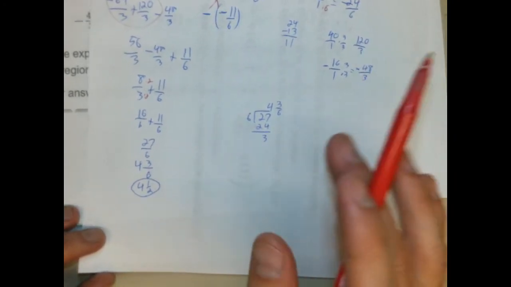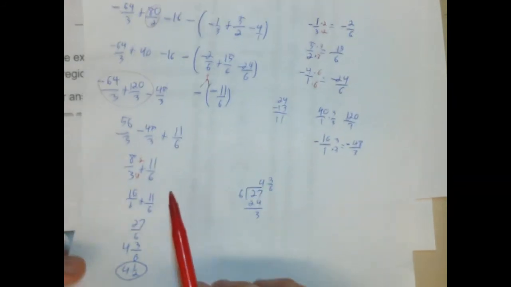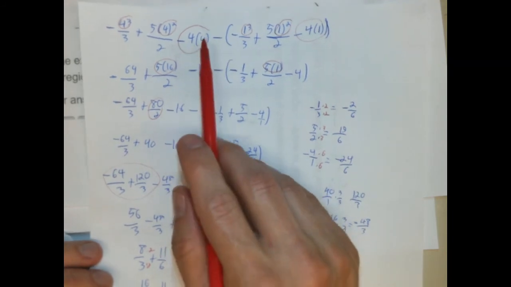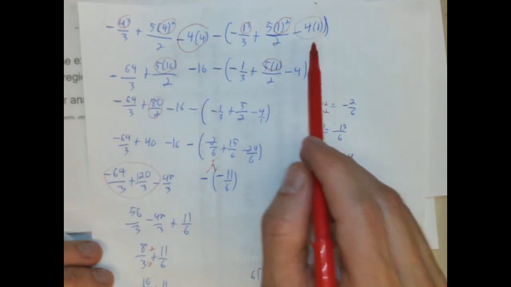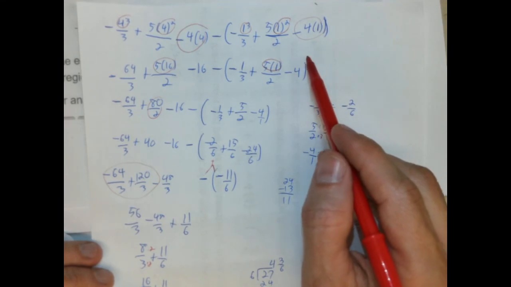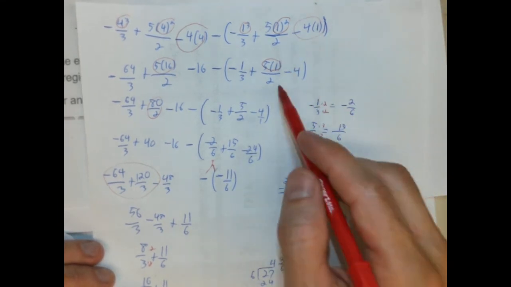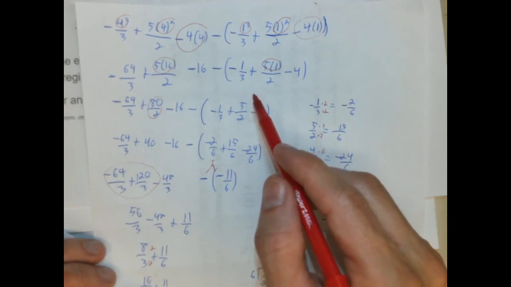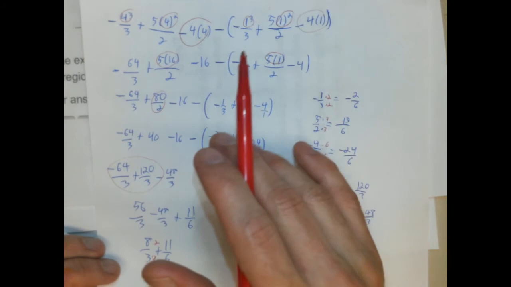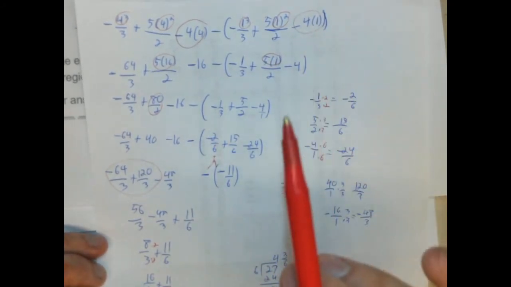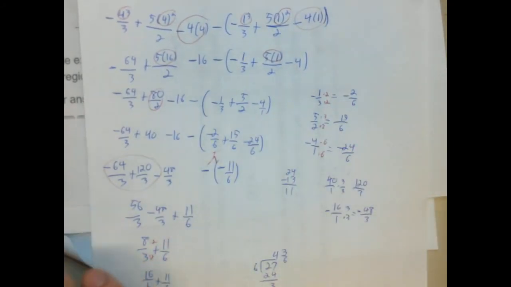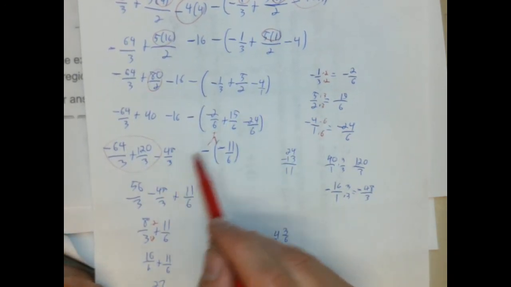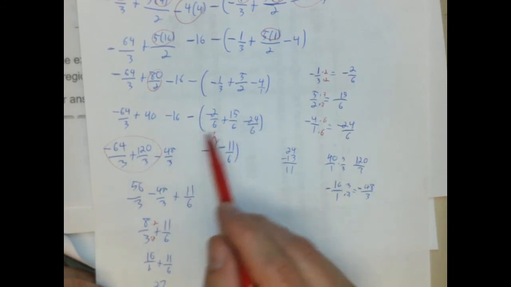So, yeah, here's the deal with this problem. One, it's really long. It's really, really long, okay? I kind of wish they just had something like the power of 0 at some point to make this reasonable, but it's also requiring us to work with a lot of fractions, mixed numbers, both proper and improper fractions. You can change these to mixed numbers, but I don't think it makes it easier. You don't want to change this to decimals. That's where you're going to run into trouble. So I think most students would be okay until they get to this part. And I think that's where a lot of students run into trouble because we have a general aversion to fractions.